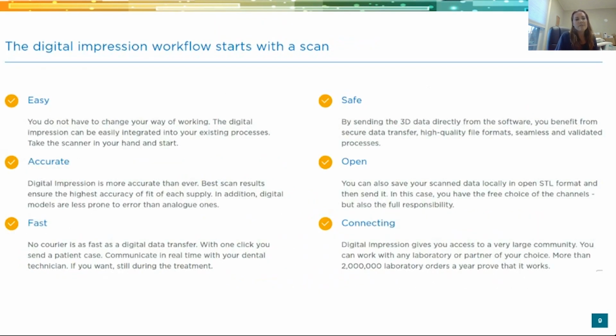So like I said, this digital scanning is very, very easy. You really don't have to change the way that you work. You're really just removing the impressions and making temporaries. It is very easy to scan. Like I said, it can take you maybe a minute or so, and I will show you a video in a little bit for that.